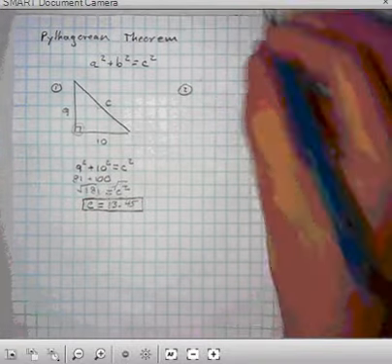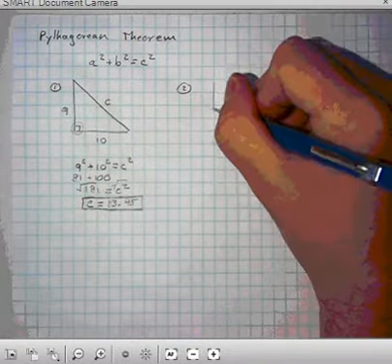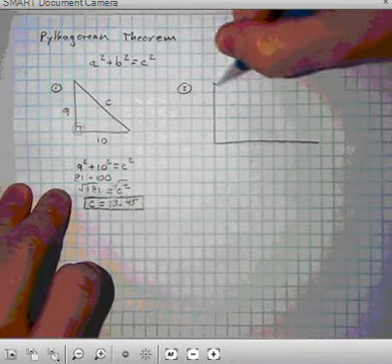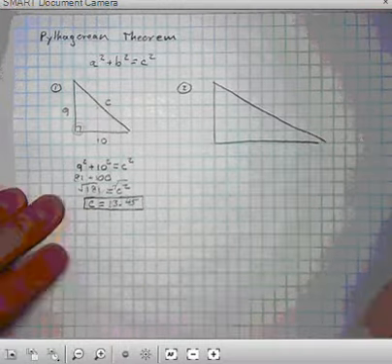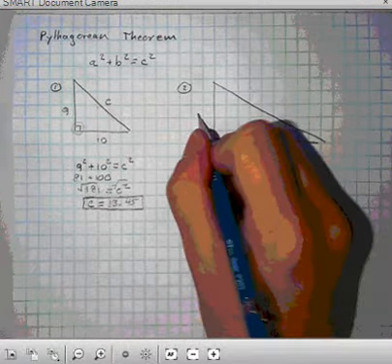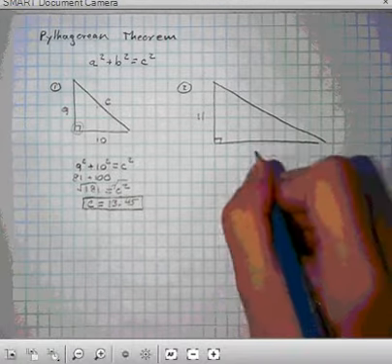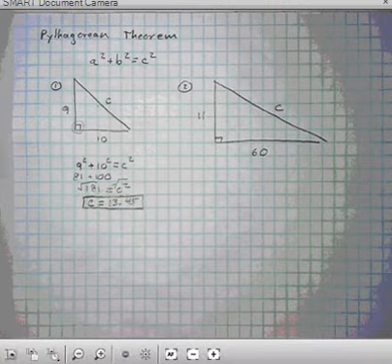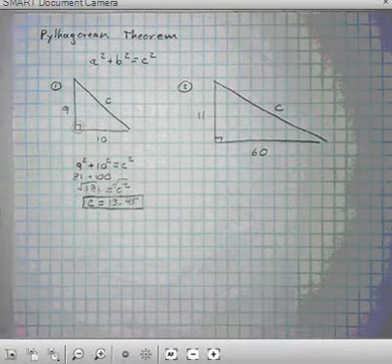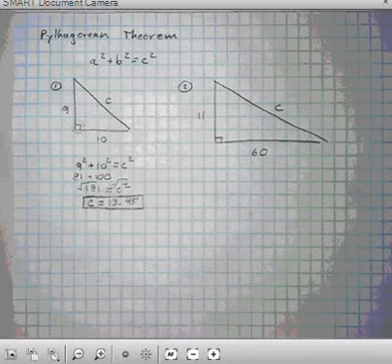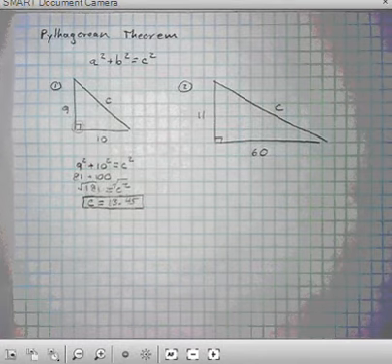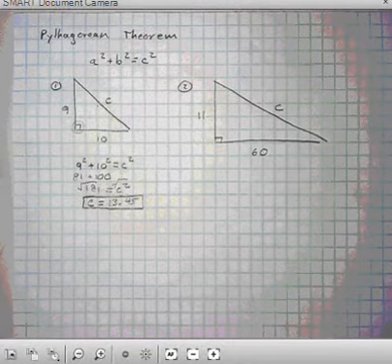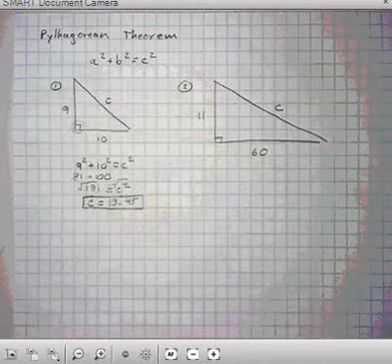Let's try another one. Let's say that the height of this triangle is 11 and the width or the base of it is 60. Find the missing side. Find the length of the missing side. Anybody think they got it? Sammy, what'd you get there? 61. And how'd you do that? Walk us through it, because there's some people that kind of give me that look like maybe they don't know how to do it. Walk us through how you did that.